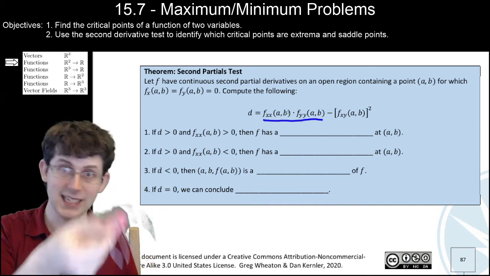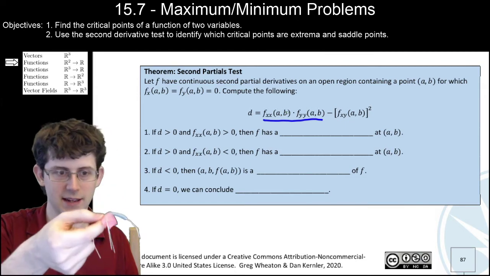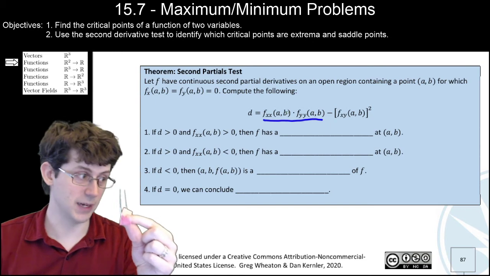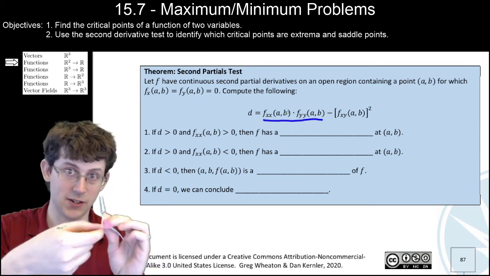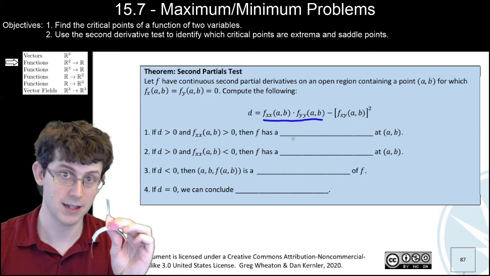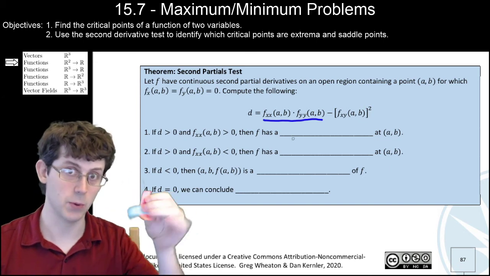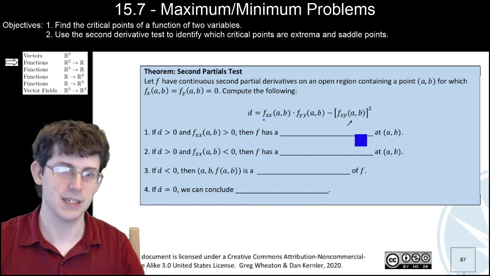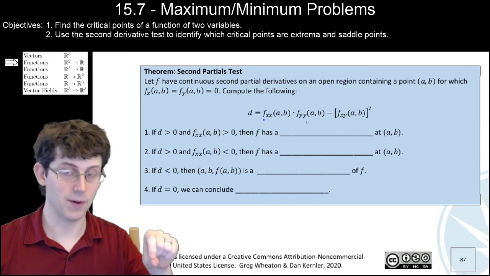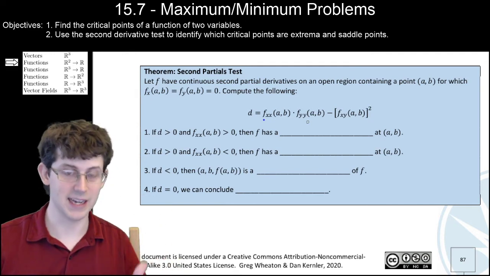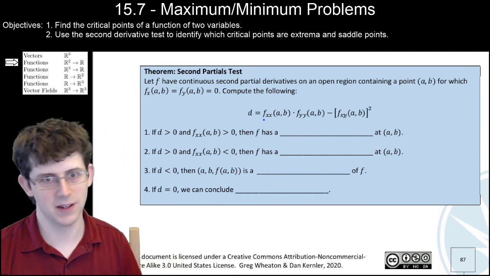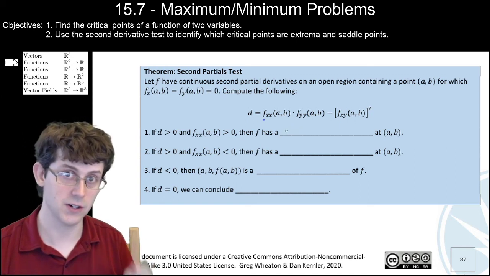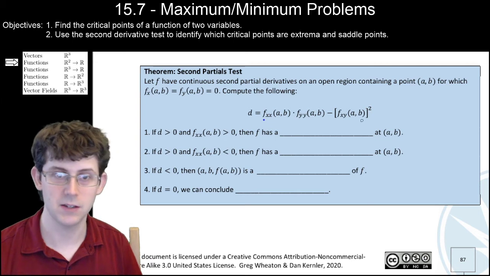So we should expect the D is greater than 0 situations to give us maxes and mins. If fxx is positive but fyy is negative, they'll disagree, and multiplying them will give you a negative number. So a negative D represents a saddle point. I'm not getting into the details of why fxy matters, but please use fxx and fyy as the reason why this makes sense, and we don't have time to go into all the details of why this works.